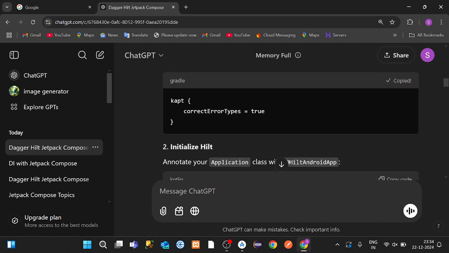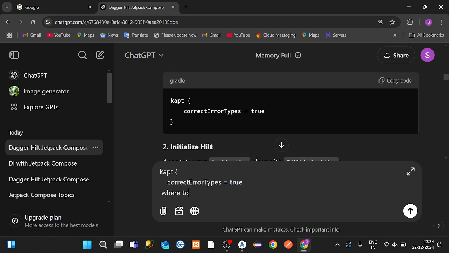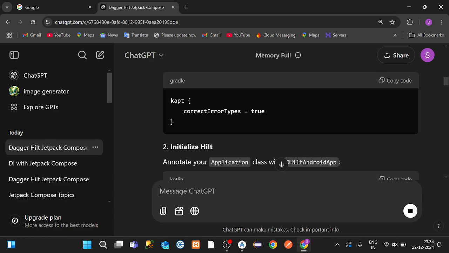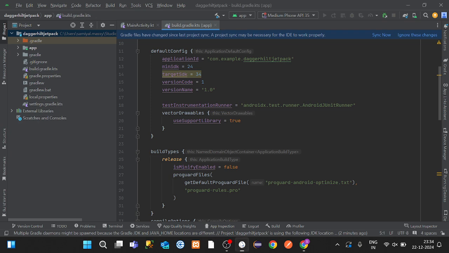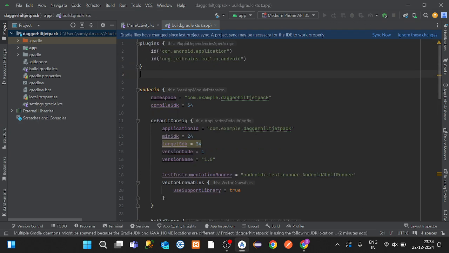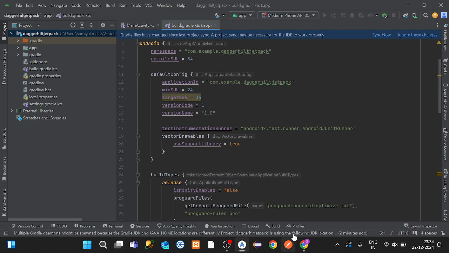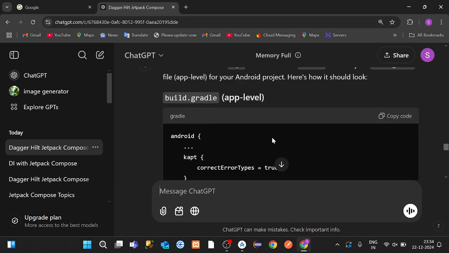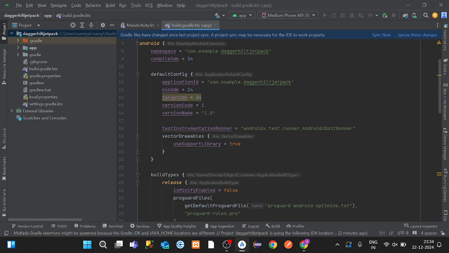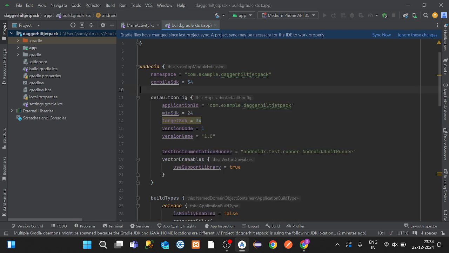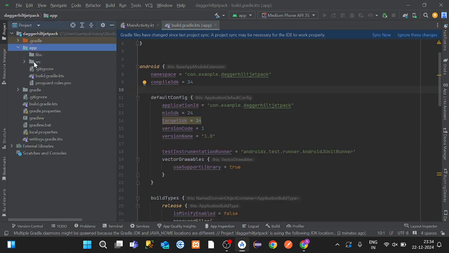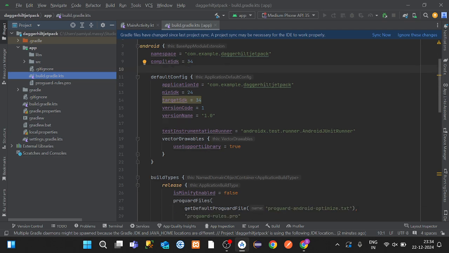We just have to add it inside our android tag. So inside our android tag we can add it in our app level build.gradle.